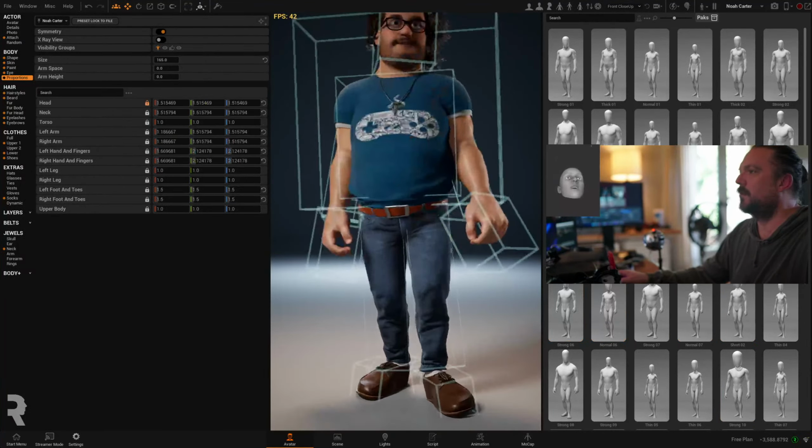I'll take a somewhat similar guy. You see, these don't have the wrinkle maps that the meta humans have, but that said, they are optimized for performance, so you can have more of these in there.